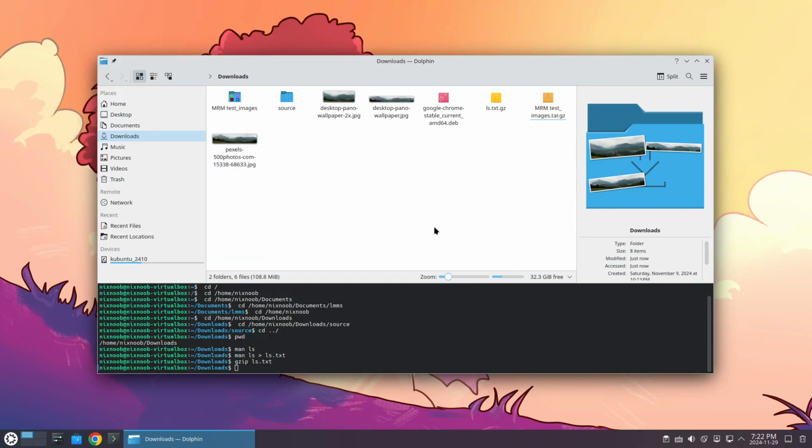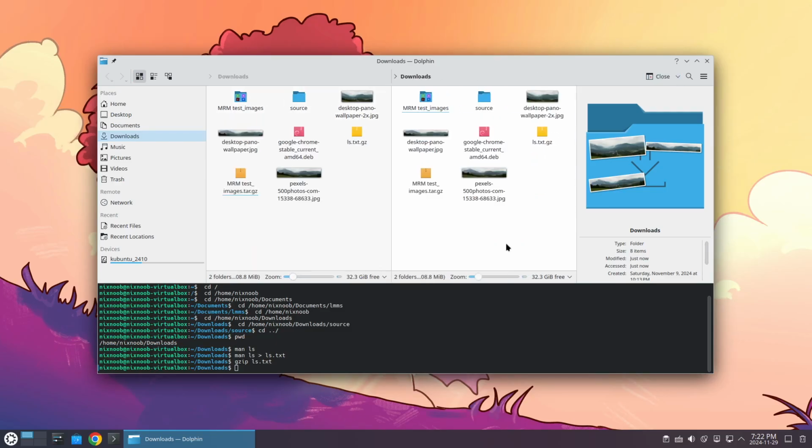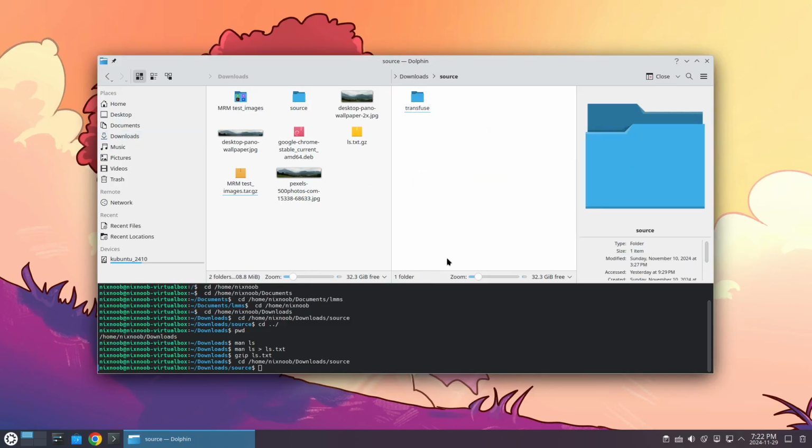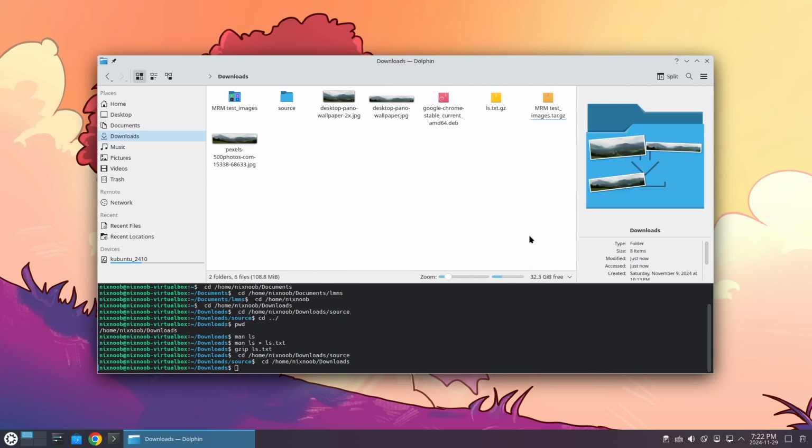All right, so we can also split right here, which is really nice. When you split, then you can drag stuff back and forth between two windows. Whatever window you have active, when you hit close, that's the window that's going to close, by default. You can change that. So let's get into the settings.